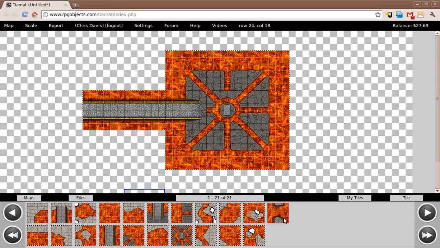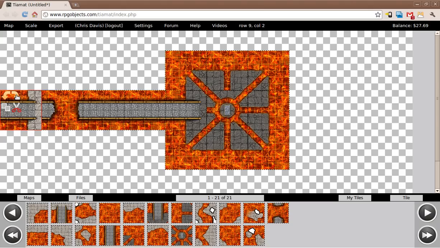I'm going to put a break in the bridge here. And then I'll put the other side where it leads to some dungeon. And I'll put some more ledge pieces here.